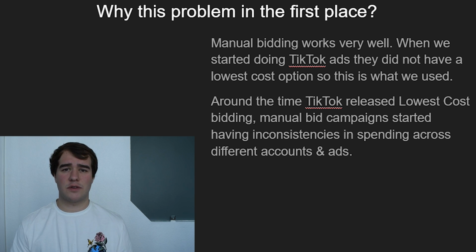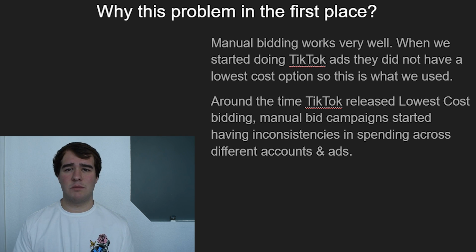But recently TikTok released the lowest cost option, which is essentially equivalent to an automatic bidding system where you don't need to set the bid and it'll decide what the bid should be for you. In essence, you won't have any spending issues, but at the same time, you don't have control over the spend of your ad account, which, to be honest, we don't really care about anyways, as long as it spends the money and brings the results.